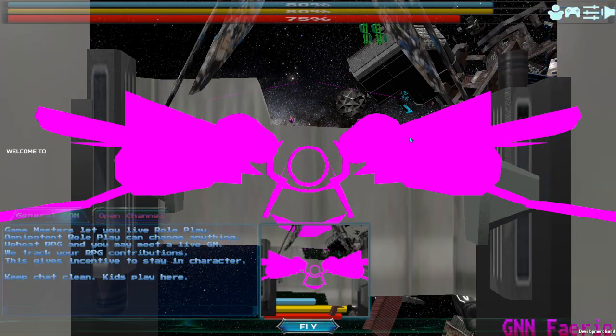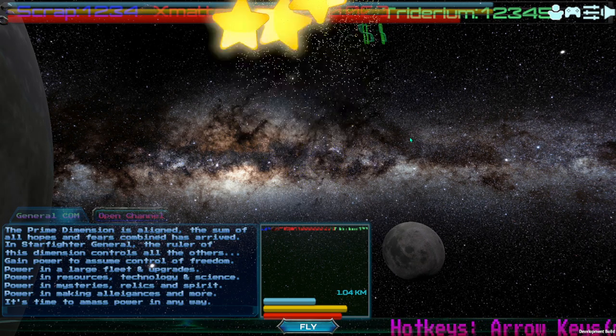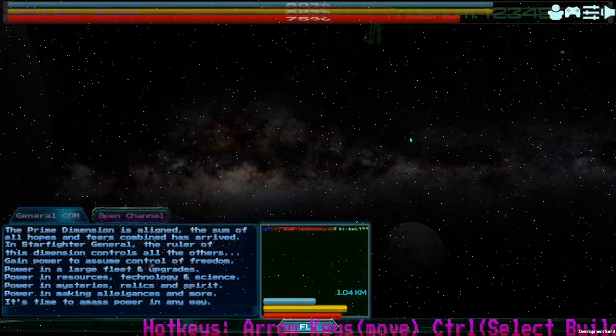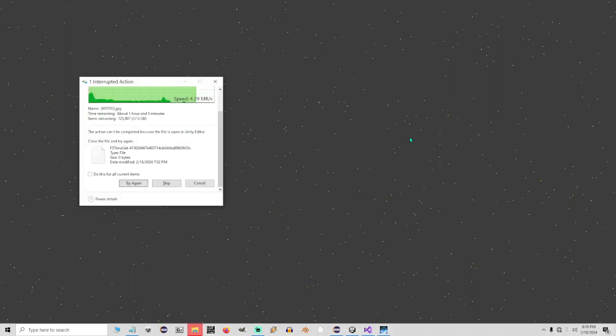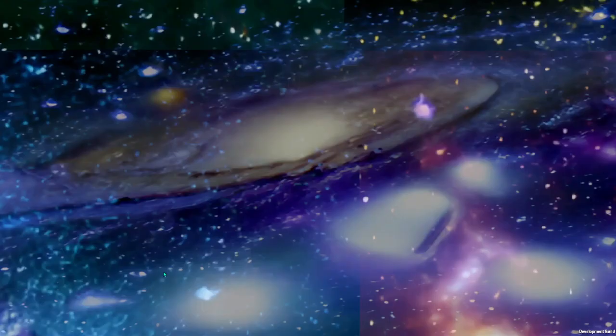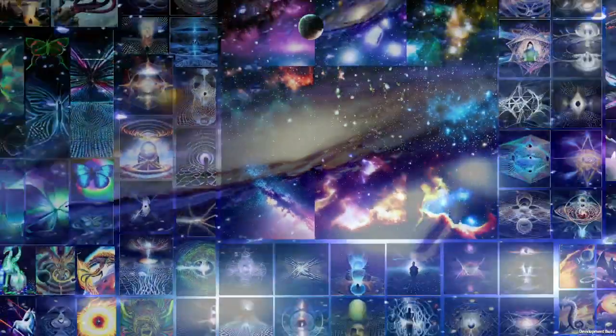Welcome to the Ascended Mastery table of Starfighter General. This is much like a large talent tree or skill tree of other video games you might be remembering. So when you level up, you get this nice burst. You go into like another realm of existence. So your ship is not attackable, and you can see this.